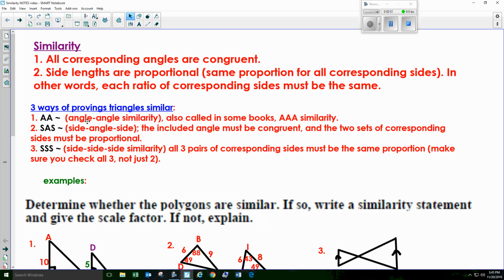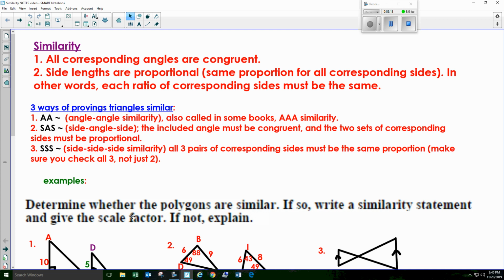When we look at the problems down here where it says give the scale factor, it's the same thing as the ratio from one triangle to the other. So you're going to call it scale factor, and you can see it written as SF for scale factor. Just know that. The ratio from one triangle to the other is the same as the scale factor, and it can be written as SF, capital letters.